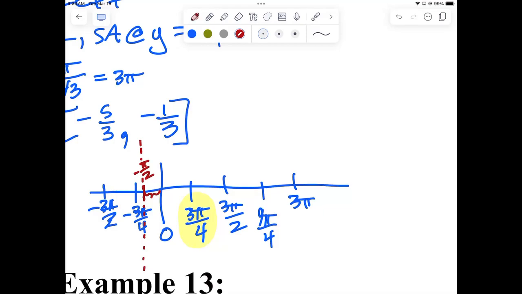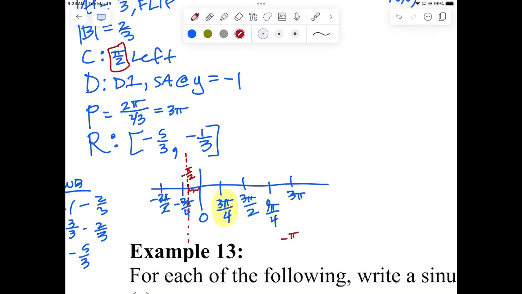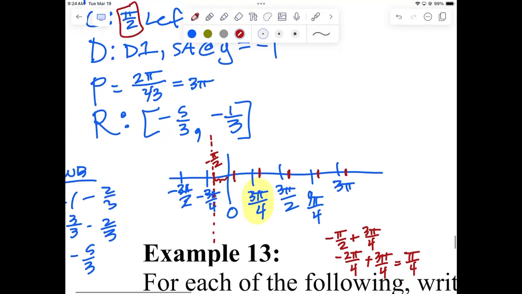Now, where would my next one be if I move to the right? What's negative pi halves? Let's do that over here. Here's our workbench. What's negative pi halves plus 3 pi fourths, which is a quarter cycle counting interval? Well, pi halves is the same as negative 2 pi fourths, isn't it? So that's really negative 2 pi fourths plus 3 pi fourths, which gives us 1 pi fourths. Yeah, and it's going to be right here. So notice all of your new critical values are going to be the same distance just to the right of the previous one. Not in the middle, but just to the right. Okay? And that's going to be pi fourths.